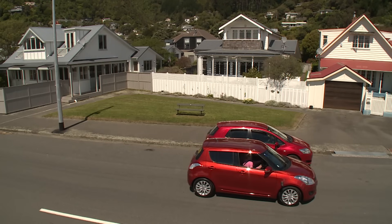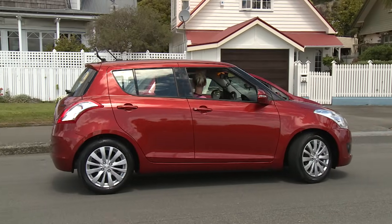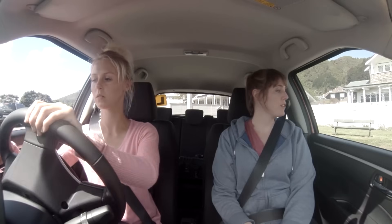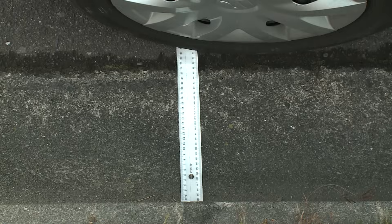When it's safe to start backing into the park, select reverse gear and look to the rear. You'll probably need to use a combination of looking out the rear window, rear side window and mirrors as you back in. Back slowly, remembering to keep signalling left. When your rear wheel is opposite the parked vehicle's rear bumper, turn the steering wheel to the left. Keep backing slowly and steadily, keeping an eye on where you are in relation to the vehicle in front so you don't hit it. Once the front of your car is clear of the rear of the parked vehicle, turn the steering wheel to the right to bring the front of your car in towards the kerb.